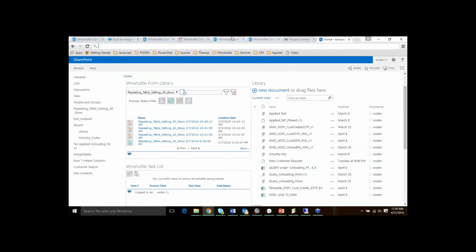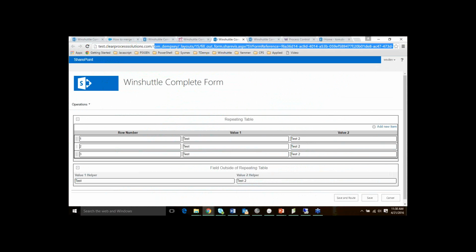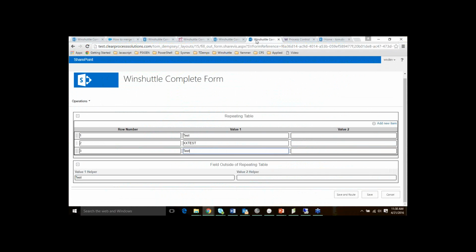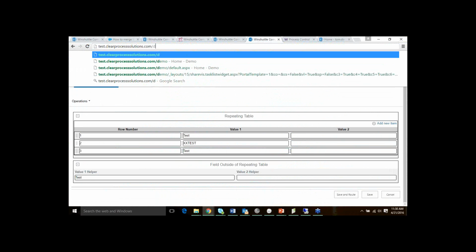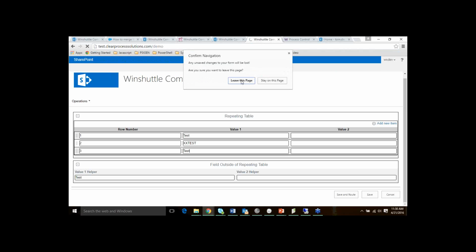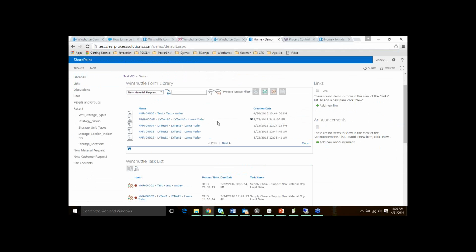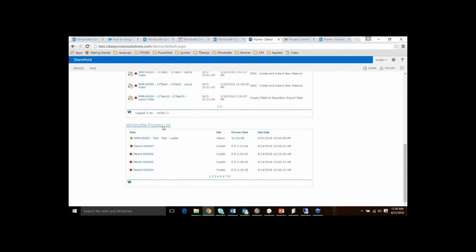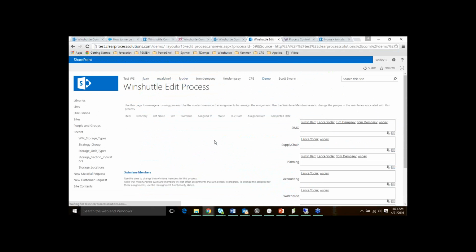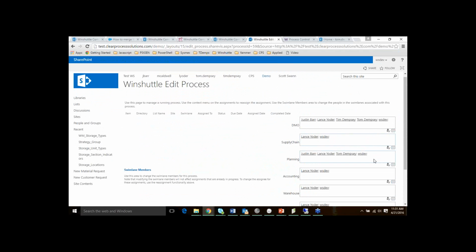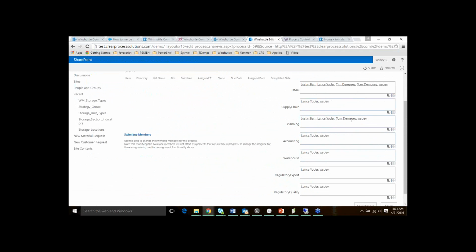So where I'm going to go is here. And we're going to go to a different site. Go to new material. So you'll see that here's a process list, and if we go edit here, here's all the swim lanes, and here's everyone that's assigned to each swim lane.